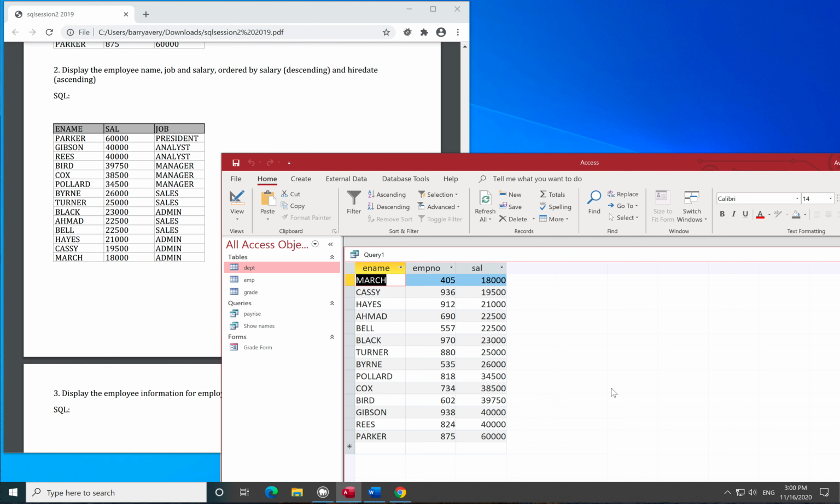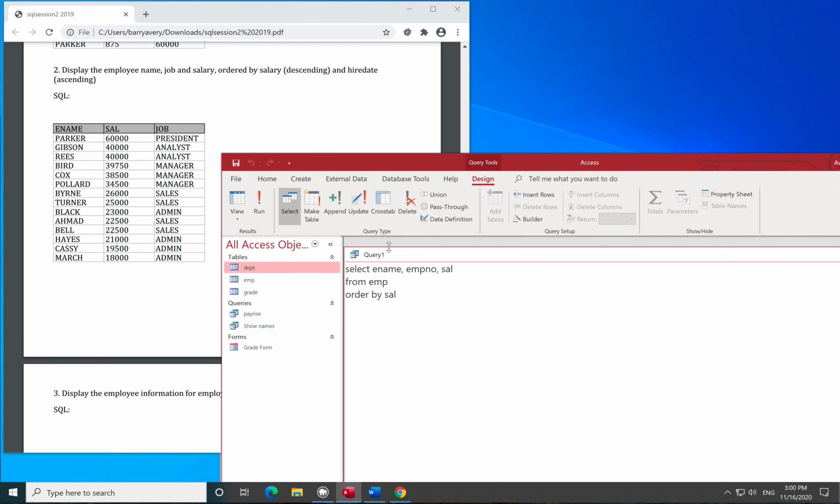Now the second one is asking us for slightly different columns and a slightly different ordering system. So let's go back to the SQL. I'm just going to blank those. First question is always which table or tables are we interested in? We know this is going to be the emp table, so I can leave that second line, from emp.